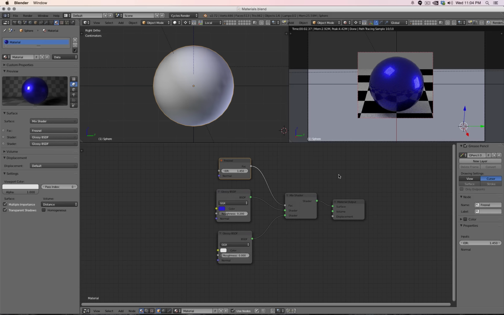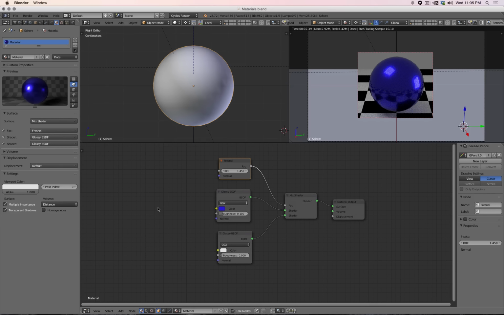See, this effect, Fresnel, really makes your materials look much, much better. And then with the roughness, you can, for example, decide how big this glow will be or how diffused it will be. Okay, that's, for example, a very simple start.